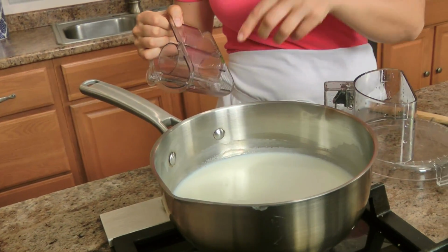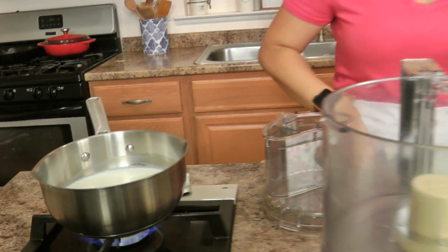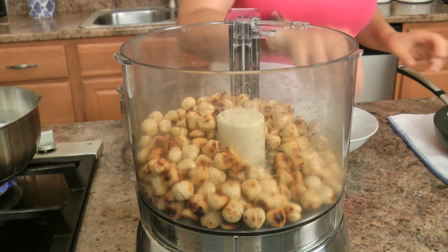What I've got here is my whole milk, and it is in a saucepan just coming to a simmer. What we're going to do now is add the hazelnuts to a food processor, and we're going to just grind them finely. I'll show you what it looks like when it's there.